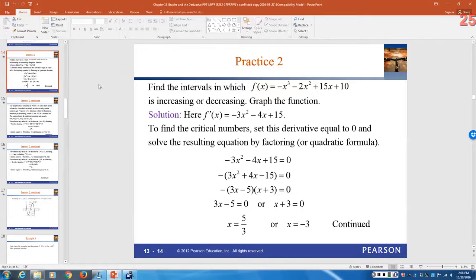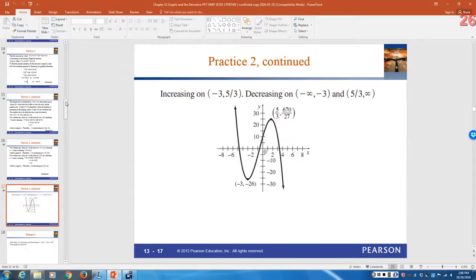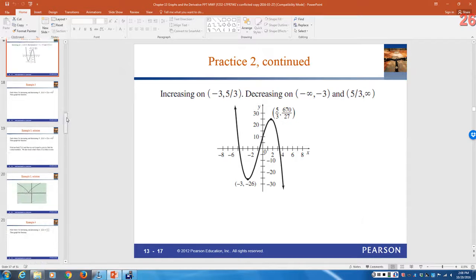Now, except for the fact you're taking derivatives and looking when the derivative is positive and negative, this is really not a calculus idea, other than trying to get you to remember that what a derivative tells you is the slope of the original function, which will tell you when it's increasing and when it's decreasing. So there's the graph that we came out with. And there's a lot of other algebra that you can do to go along with that, but all we wanted was a sketch of the graph.